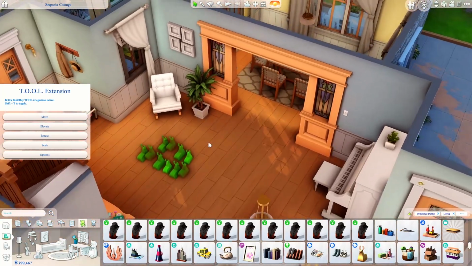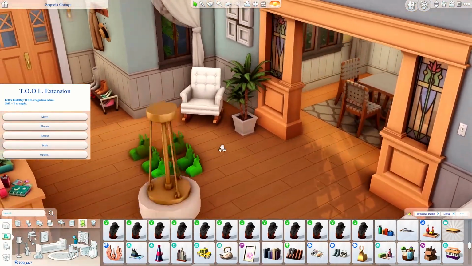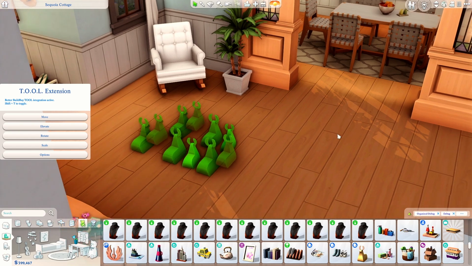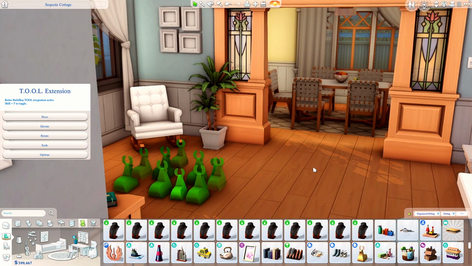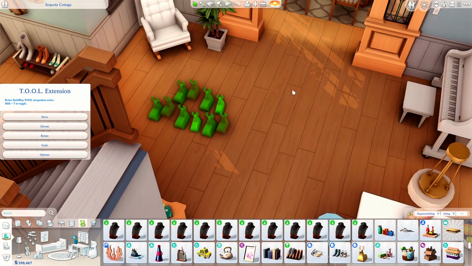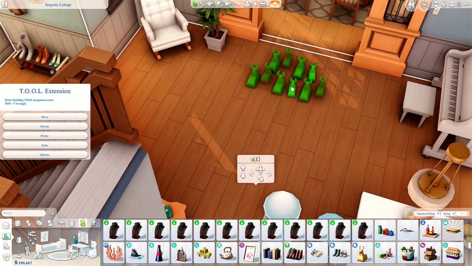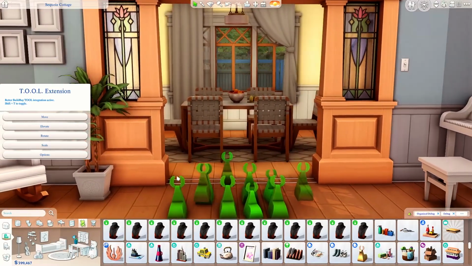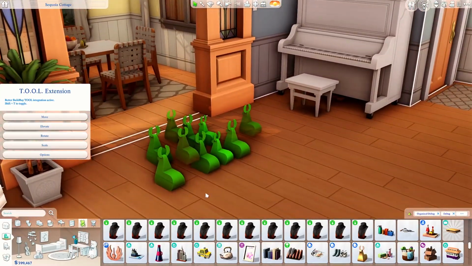And then if we're going to employ what we learned earlier about moving anything, you can move all of these selected objects all at once. So I can just click on the general area that I want it to move. Like I want the llamas to move a little bit closer to the archway and more centered, right? So I can just click on this and then they will all move this way. And they will all now look like they are marching in on the dining room.